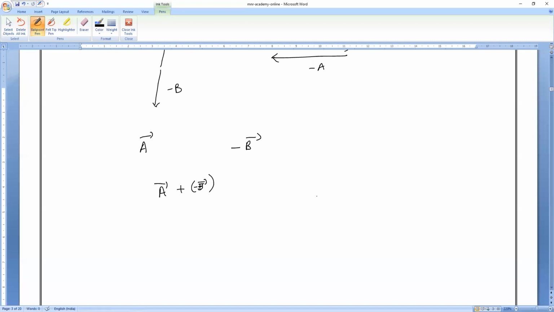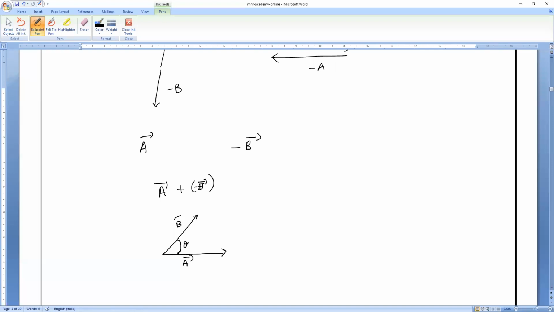For example, you all observe very carefully. Now I will take, notice it, this is one vector. Let me take that as the vector A. Now this is the vector B. Now I want to find A plus minus B. So in the sense of what? Anybody can tell me? This is the angle theta.